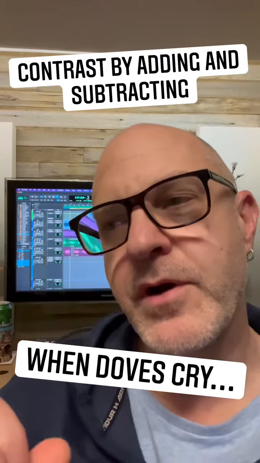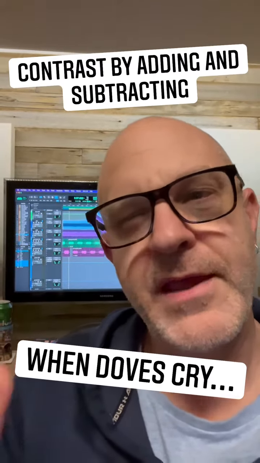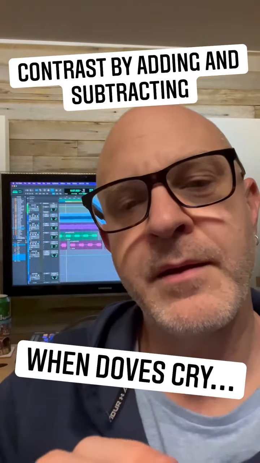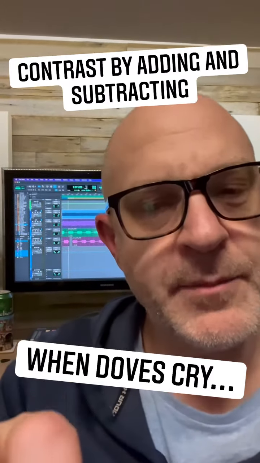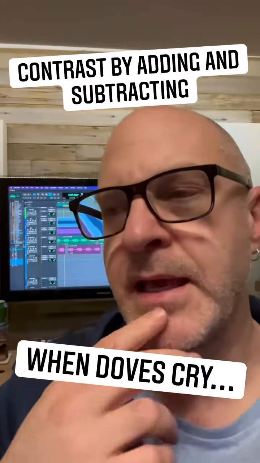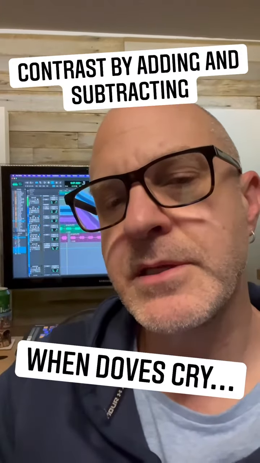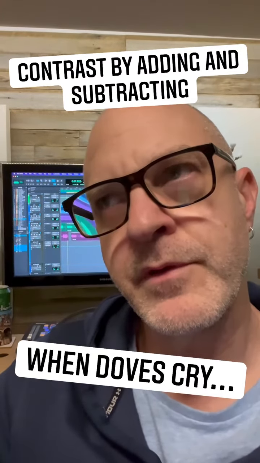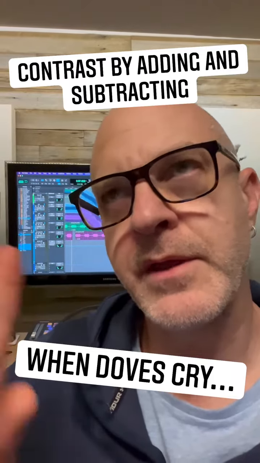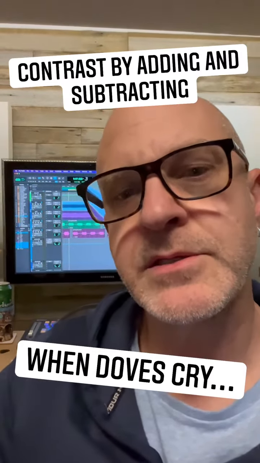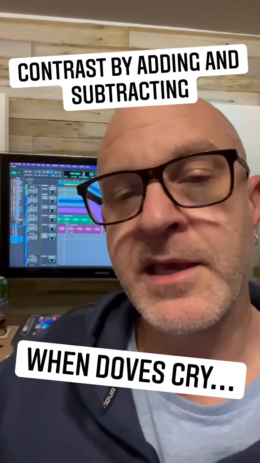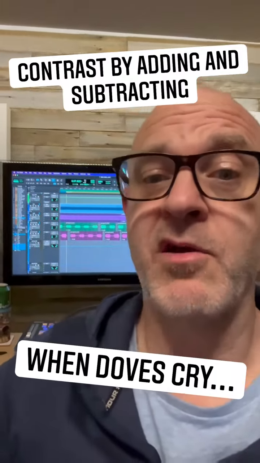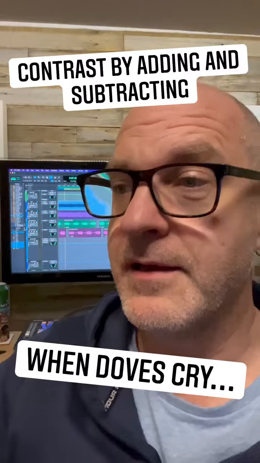And then we've got, for like 3, 4, depending on how you want to count them, keyboard parts that come in and out. The main keyboard hook, the dun, dun, dun thing, and then there's a couple of keyboard lines, one main one for the choruses, and then I think in one of the last verses there's a little variation of that. And then there's a keyboard pad, which is probably just like an octave, like it's pretty basic stuff.